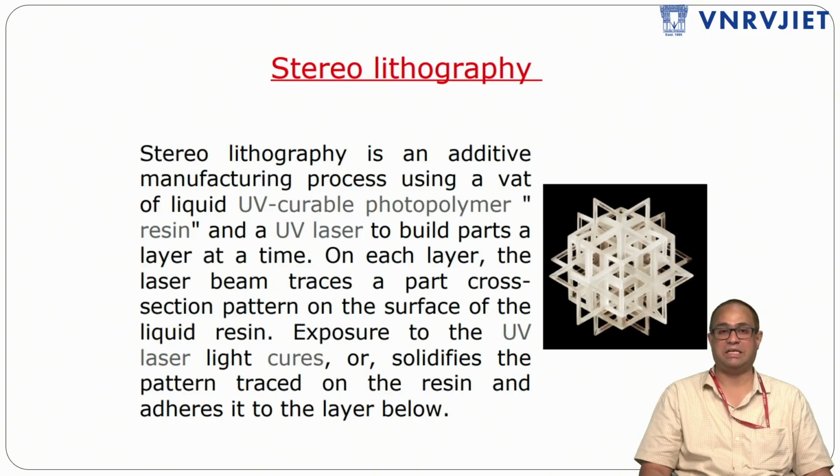stereolithography. As we discussed, the SLA process comes under liquid-based AM processes, and another name for SLA is VAT photopolymerization. The raw material is in the form of a photopolymer liquid. When this photopolymer liquid is exposed to UV laser, UV light, gamma rays or X-rays, an exothermic chain reaction happens, and it becomes solidified from the liquid stage to the solid stage. This is the technique used by the SLA process.